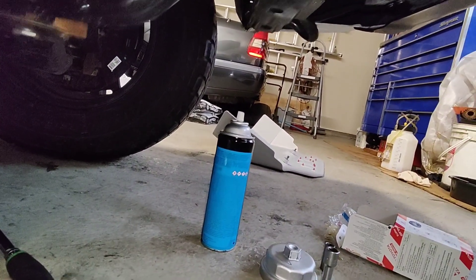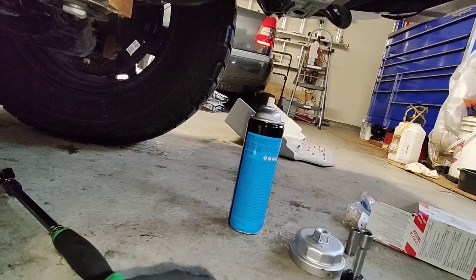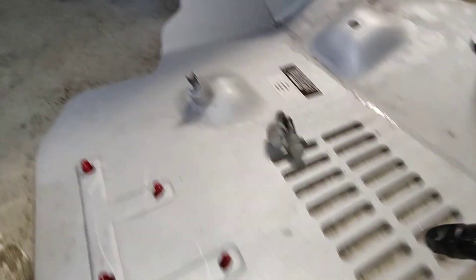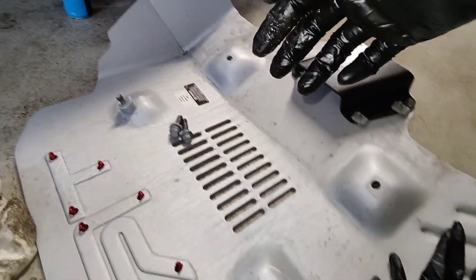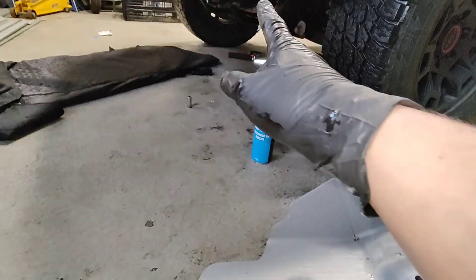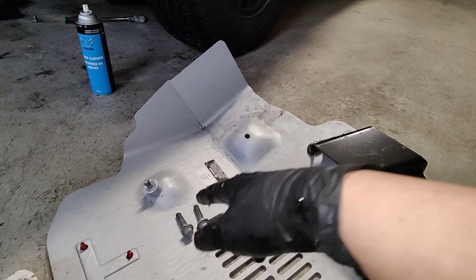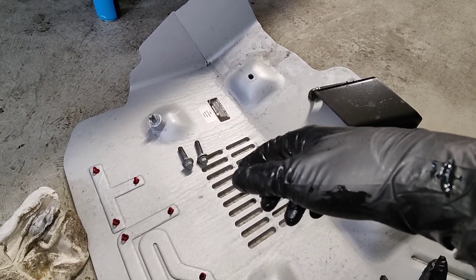I'm going to put that new drain plug washer on the drain plug. I think the old one fell in the pan. While that is still trickling away — I put some grease on these threads, on these bolts. Aluminum doesn't rust but they do still corrode, especially with two different metals. So I throw a little bit of grease on there so they don't seize or snap. I find that they like to snap into whatever they thread into down there. Especially when you work at a shop that does mostly Toyotas — you always find them snapped, or they're only held in by like two bolts. So a little bit of grease on those threads just to prevent them from corroding.